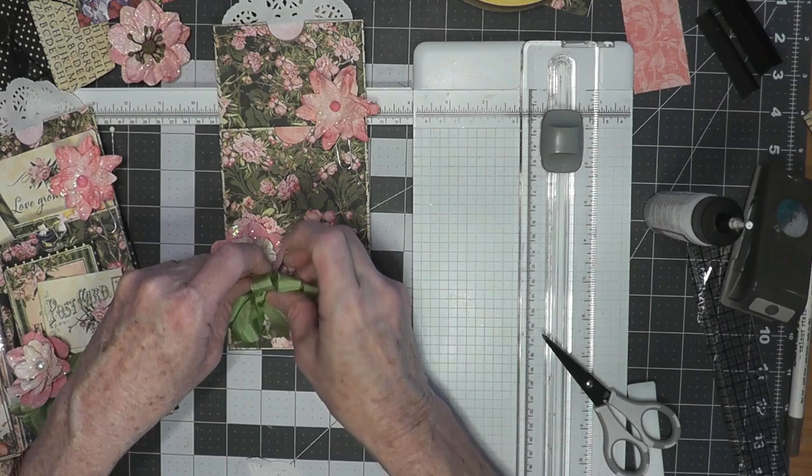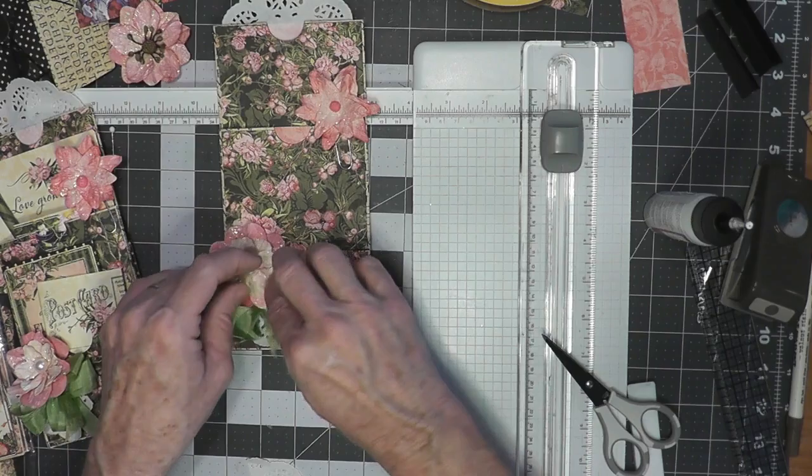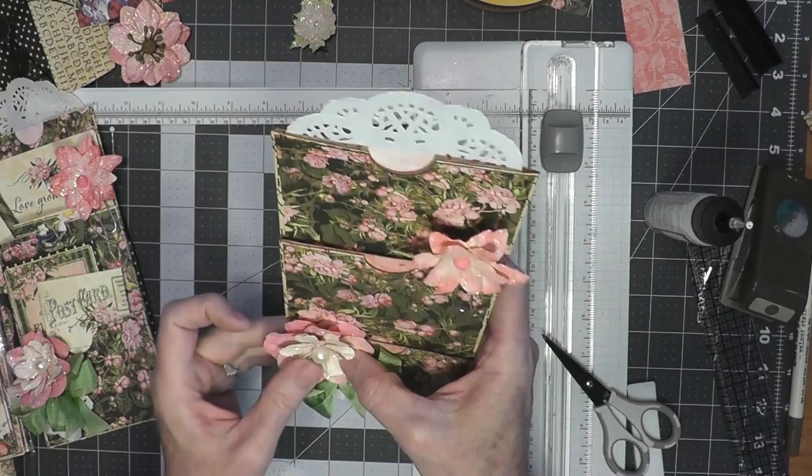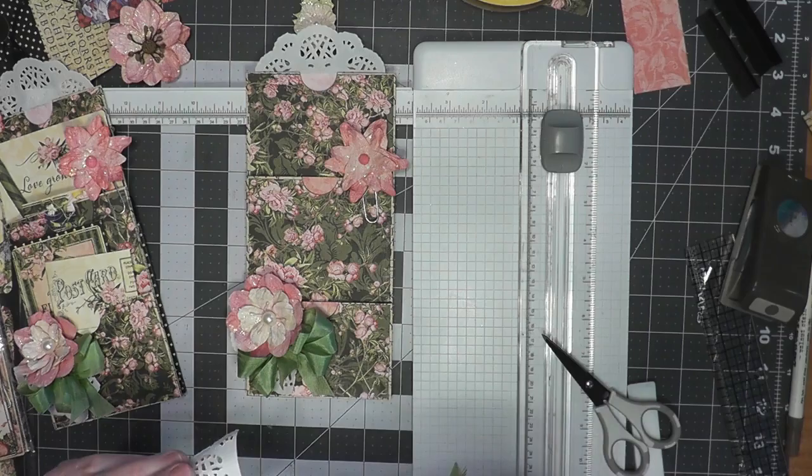Now, you'll notice that I don't glue things just flat, like put the flower and then the bow beside it. I try to incorporate them together. I want the bow to be under the flower, peeking out, just like I want the doily to be just under it, peeking out. You don't need to see everything in its entirety. You need to make things kind of go together, like they were done that way naturally.